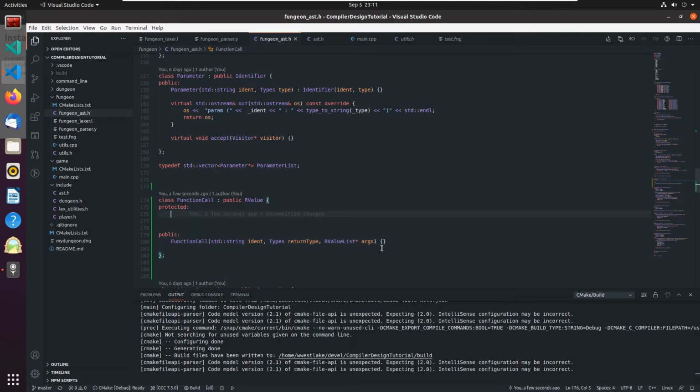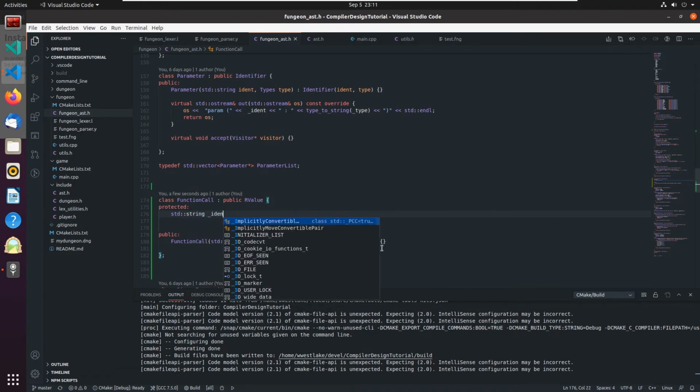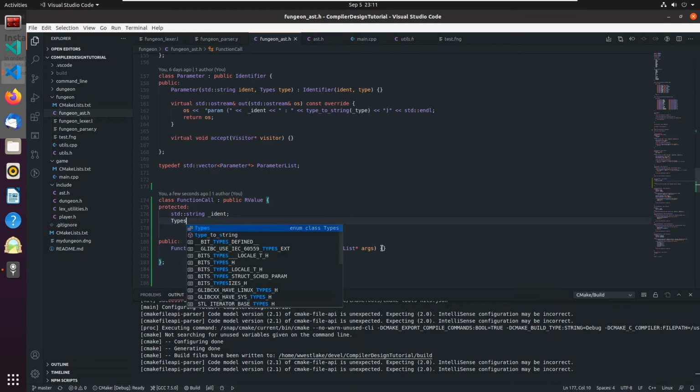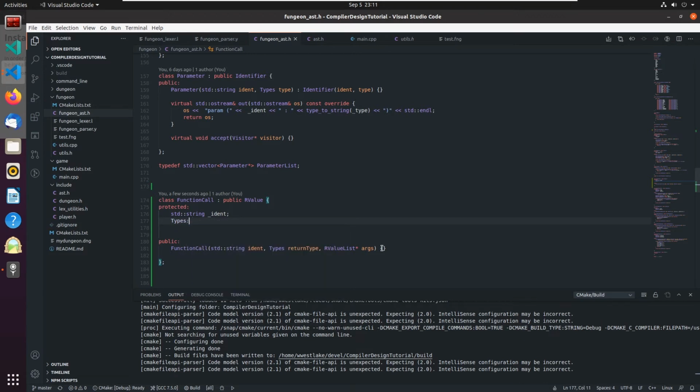So let's go up here under protected. We need an identifier. We need a return type. Actually, the return type will be defined by the function. We don't need a return type.